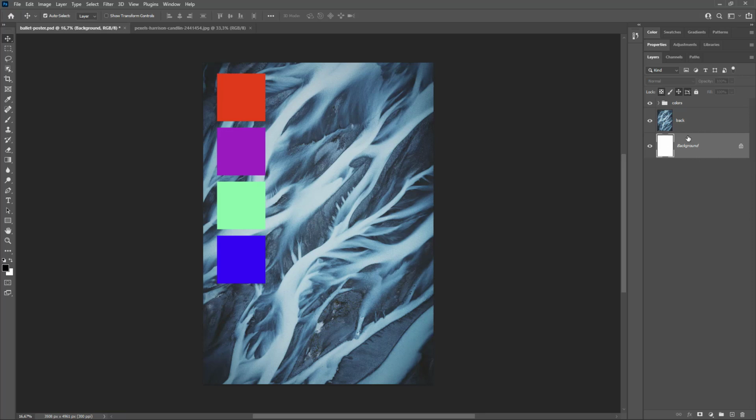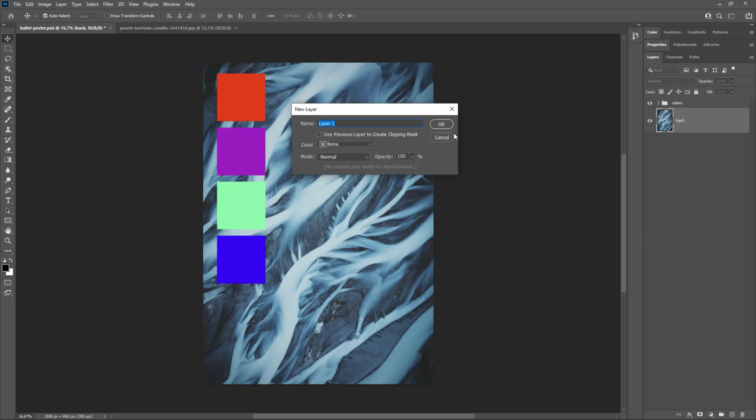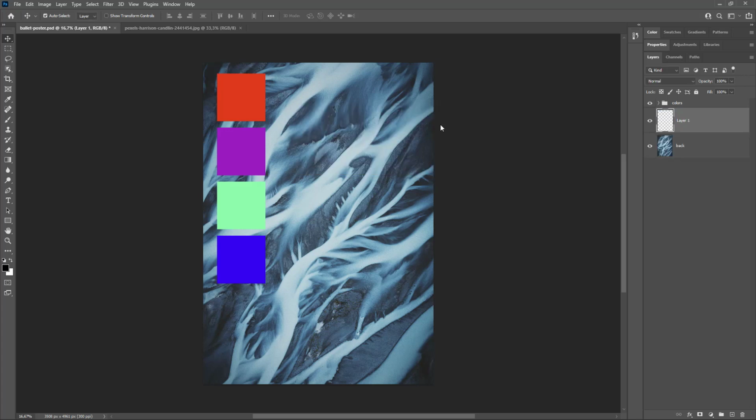We can get rid of this background here because we're not going to use this guy at all. I just have to delete. And then I'm going to create an empty layer. You can go here and create an empty layer, or if you go to layer, new layer, Photoshop is going to create an entire new layer for you. But if you go to the menu, new layer, Photoshop is going to ask you the name of this layer, and if you don't want to put a name right now, you don't have to, okay? Just click OK, and Photoshop is going to create this guy. By the way, if you use this button here, Photoshop is going to create the layer and is not going to ask you anything. So it's probably a faster way to do that, okay?